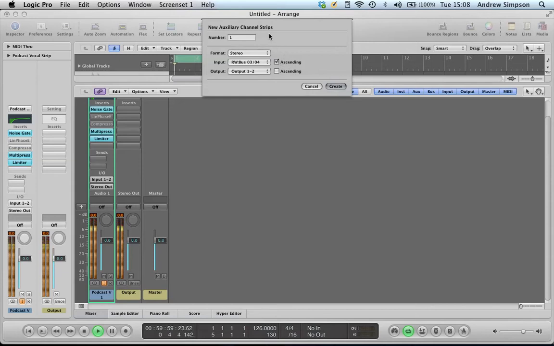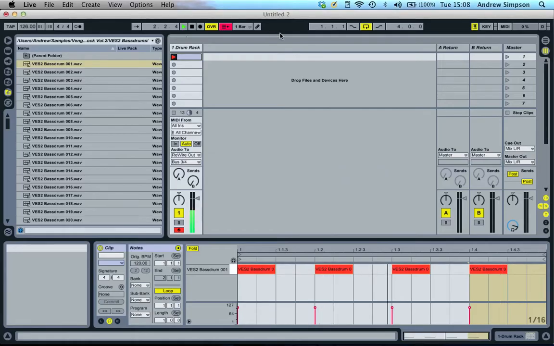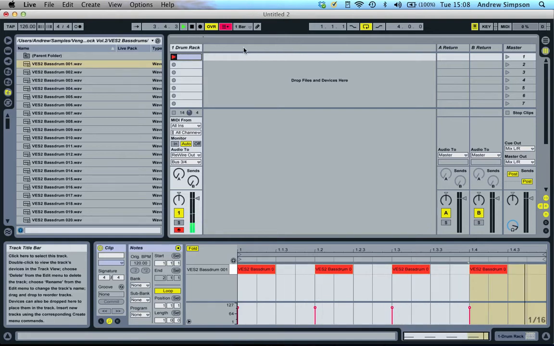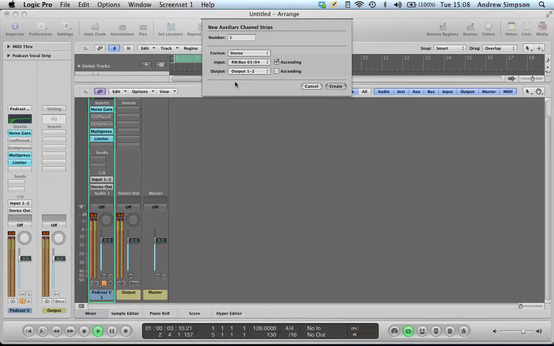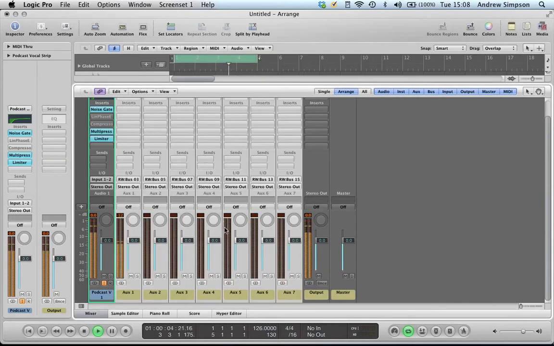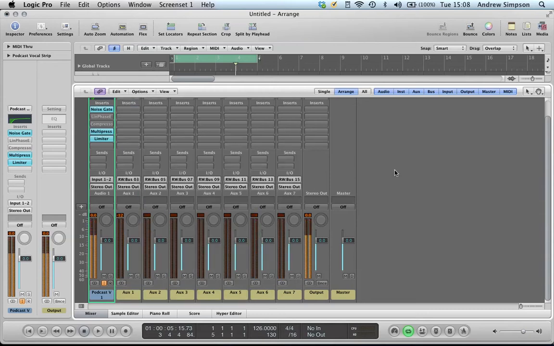Also, to save a bit of time, if you're going to be rewiring, you're going to have a lot of different channels in Ableton Live. To save having to go and create a bus and then do something and create a bus, what you can do is just change this number to something like 7. Create 7 different strips. And what it'll do, instead of creating 7 bus 3s, it'll create them in order, so like 3, 4, 5, 6, 7, 8, 9, 10.